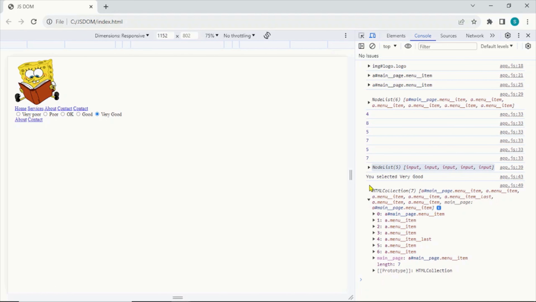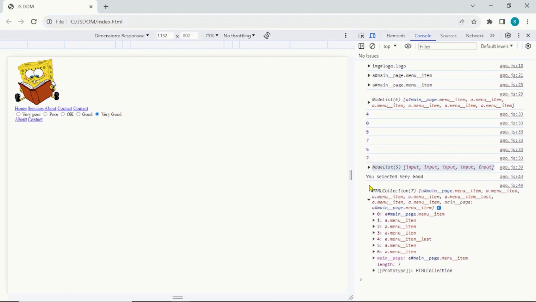So the first method on our list is hasAttribute. This method is investigative. It checks for the specified attribute and returns a Boolean value, true or false, based on if the attribute is found or not. Now, for example, to the image element, I want to find out if the alternative attribute is there or not. So I first need to select the image element, which I did here. The image element has a class image, so I can use querySelector to get the element. At the same time, I also selected the anchor element. So both the elements are now available to the JavaScript.